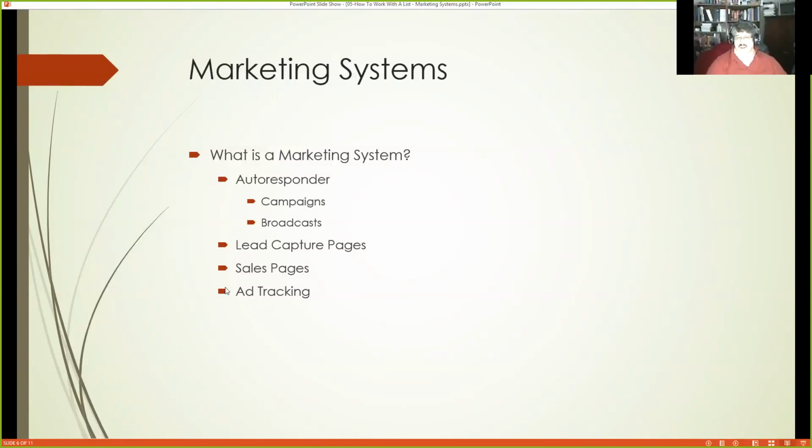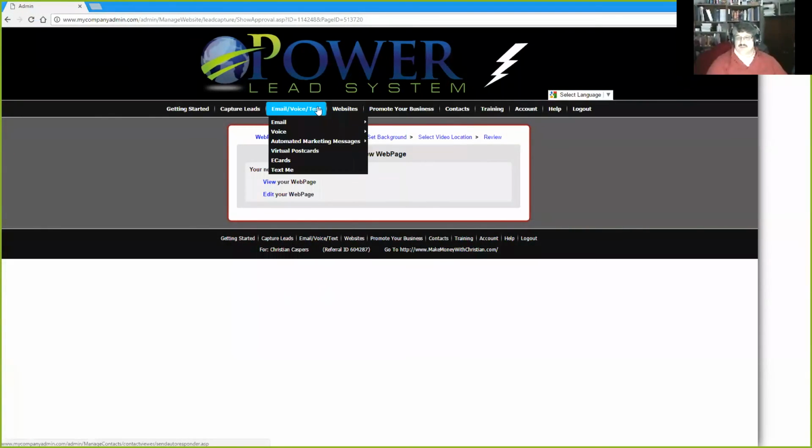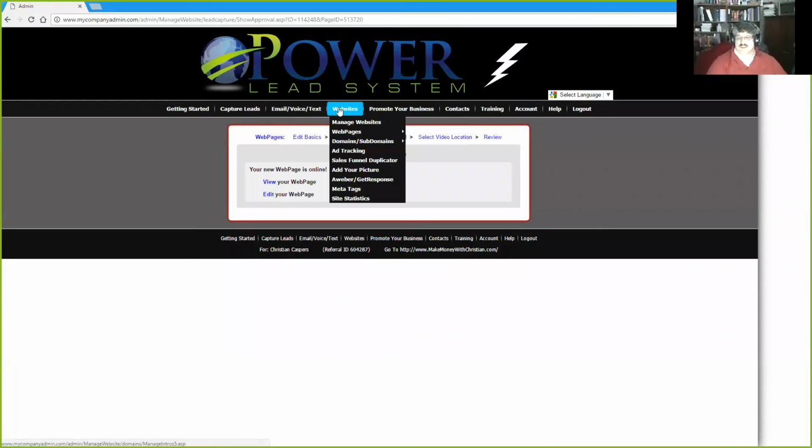Along with the lead capture pages and sales pages, those are created, and you send out your link. Sometimes in a marketing system we have ad tracking built in. So let me pop over here. The Power Lead system has a section called ad tracking.